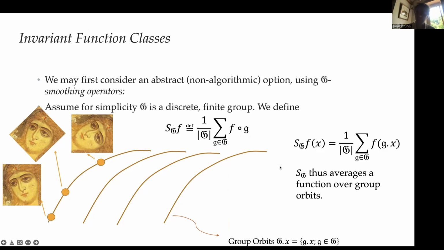So now I ask the question: if I apply this smoothing operator to my function f star, what do I get? Remember that the assumption we have on f star is that it's invariant. The definition of invariance is that the function f star is the same at x or at any transformation of x. So this means that f star, along each of these orbits, gives me something that is constant, right? It doesn't change. So what happens if you have a function that is constant and you average it?